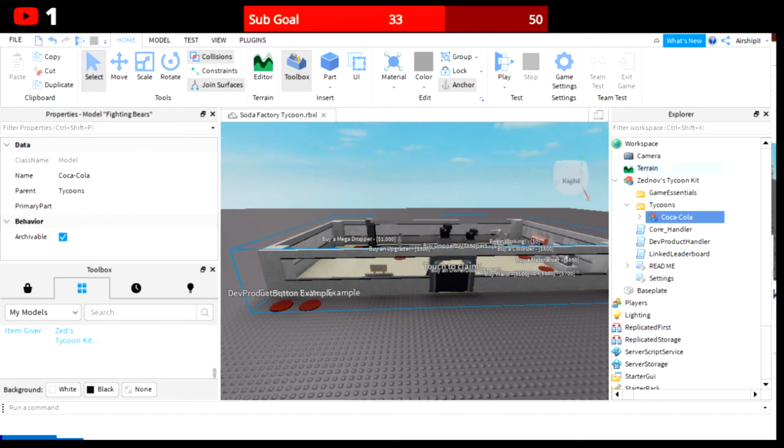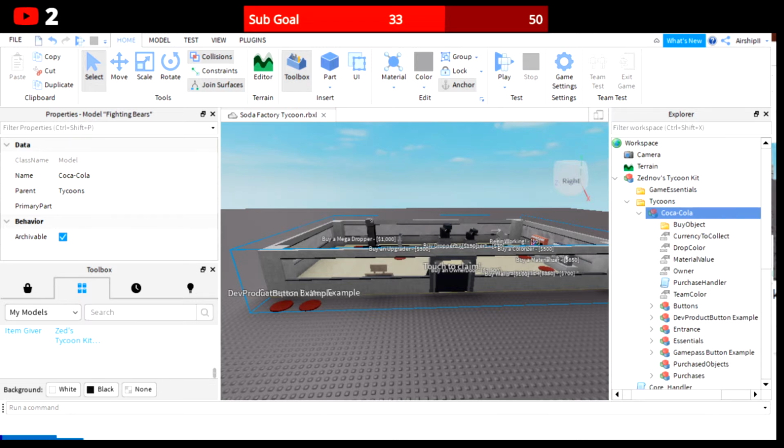And mind you, all of the tycoons are going to be the same. Some of them might have slightly different theming. I'm thinking about making the wall color based off of the color of the class. So, yeah, this is now the Coca-Cola.